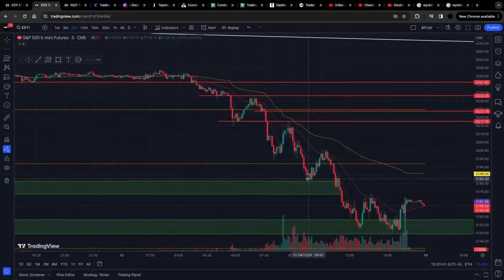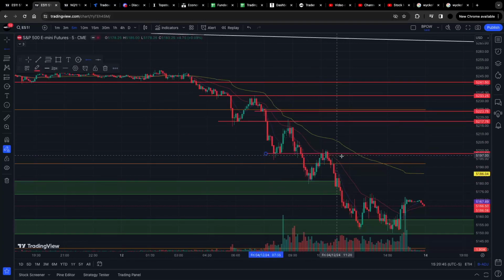So initially we get a bounce off of this demand zone, but we still have to retest the support level. So you can see that the next time that we actually retested this area, we rejected it and we kept going down lower. So if you targeted the bottom of this demand zone at 73, we'll call it 77, you could have had your 40-point move.